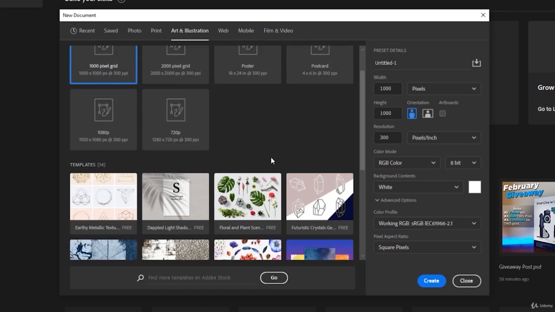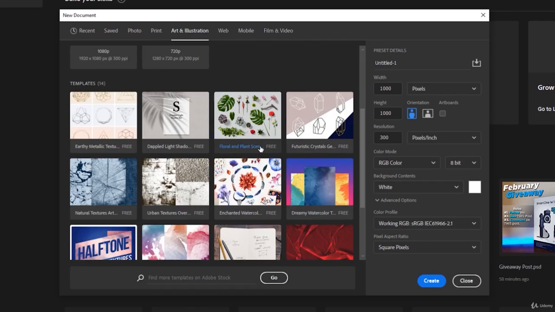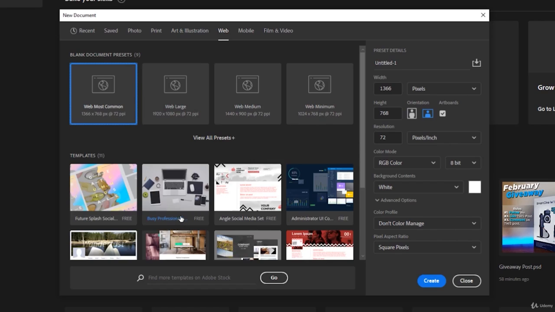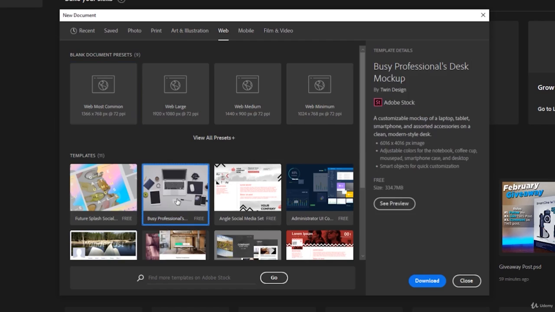On top of that, each section has templates. Now, these templates will need to be downloaded. However, they are free, which means that, for example, if we go to web, I know there's a real good one on web. For example, maybe you're trying to do a brand pack for whatever the new brand you're working with or even creating is. You've got access to stuff like this, the Busy Professionals Desk Mockup. If you have a look, this is basically blank screens for iPhones, iPads, computers where you could superimpose your logo. You could throw your logo on there, and if you're trying to do some sort of brand pack, whatever the case may be, that might be a real nice look, and it might set the tone.